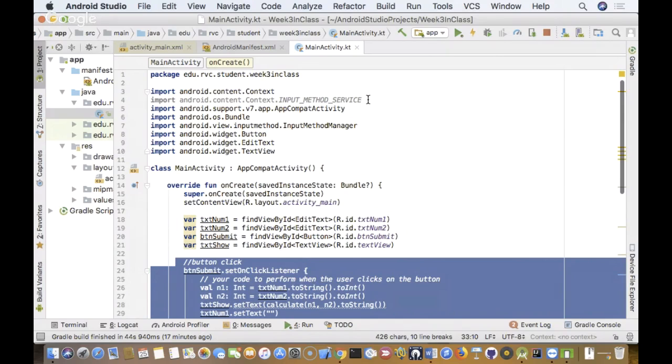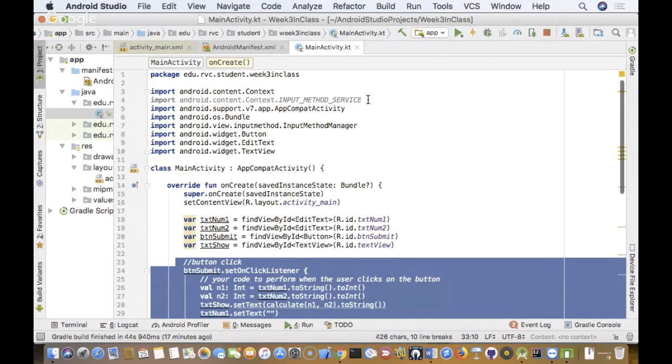Android.content.context. It should help you there. Yeah, the next one is content lowercase. Yeah, and then content uppercase. It's context. Dot.